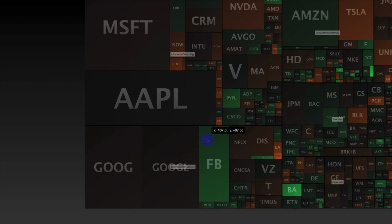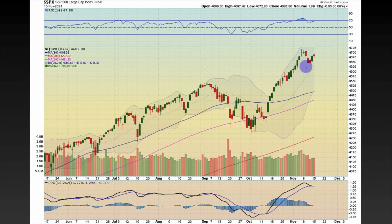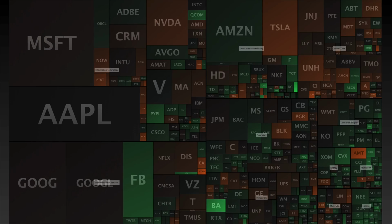Now, this is the S&P 500 heat map. Notice that the S&P 500 was rather flat on the day. What else do you see here on this heat map that was rather flat? Let me give you a hint. If it's grayish, it's pretty much flat on the day. You get it? All the big stocks, Microsoft, Apple, Google, Amazon. Tesla was down on the day. Facebook was up. So the big names were unchanged, and the S&P 500 was unchanged. You can see here utilities was up great, but did that do anything? No, not really.